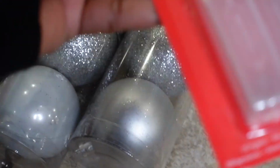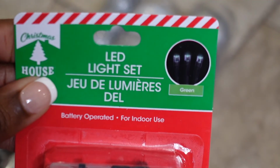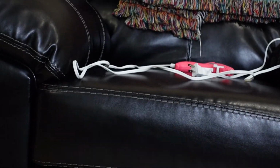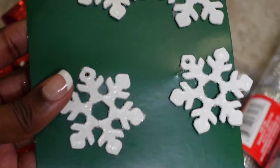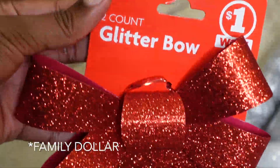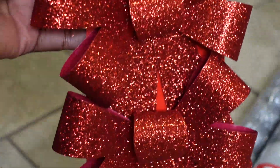You're gonna need these little LED light sets, and I didn't realize when I picked it up that these were green. I really wanted white, so definitely pay attention to that if you are picking these up. And they do need batteries, so I have those. I am going to use a hot glue gun, which is over there. And you could just add some little embellishments as well. So I just picked up these little white snowflakes from Dollar Tree. And this was the one thing that I did pick up from Dollar General. It's a red glitter bow, and there's 2 of them. So you could do 2 different ones if you want to.